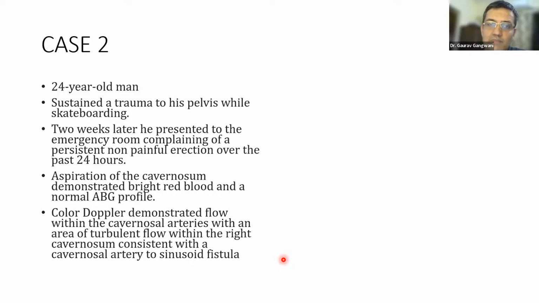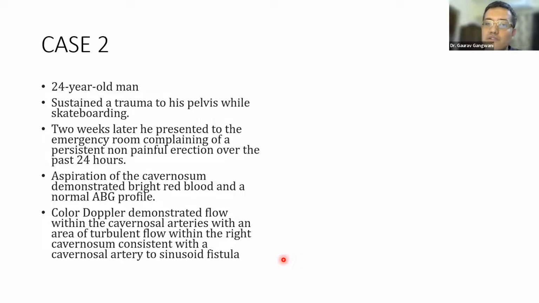So completing gel foam, now moving on to the next agents because we have to cover a lot. Now let's see a different agent, another temporary agent, where its utility is, a few areas where it is still used. So this was a 24-year-old gentleman who got a pelvic trauma during skateboarding. 2 weeks later, he came to the emergency room with priapism, non-painful priapism.